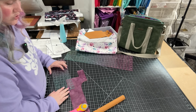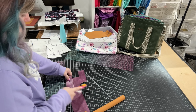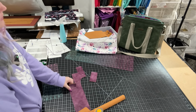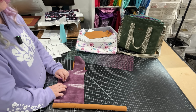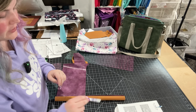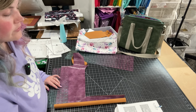So the next one is 2x4. And what's cool is this bag can be made with minimal hardware, or you can dress it up and use even more hardware. I'm trying to imagine the bag in my mind, and the zipper panel with this and the lining underneath would actually look really nice. So let's go ahead and do that, which means I'm gonna be dipping into my interior option cut chart. I'm going to be using interior style 1 to cut most of the bag, but I will be looking into interior style 4 for some of it as well, just to make it more confusing.